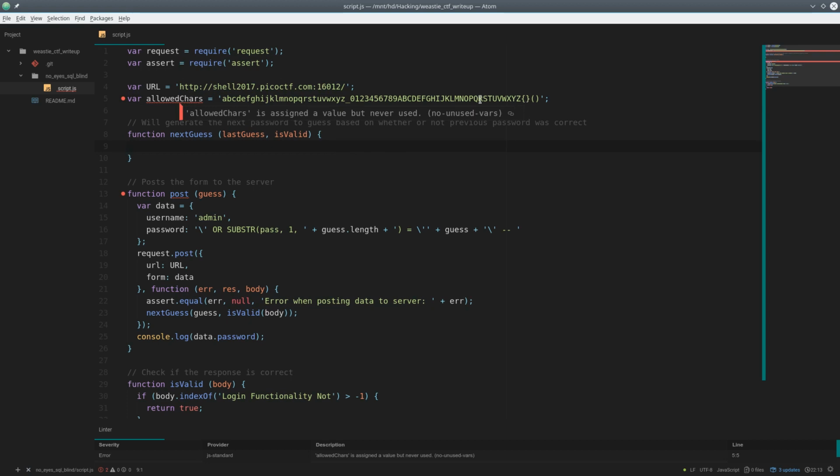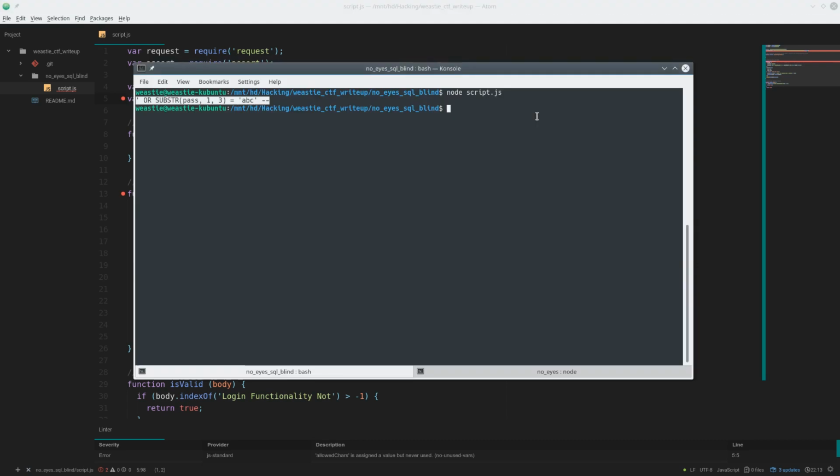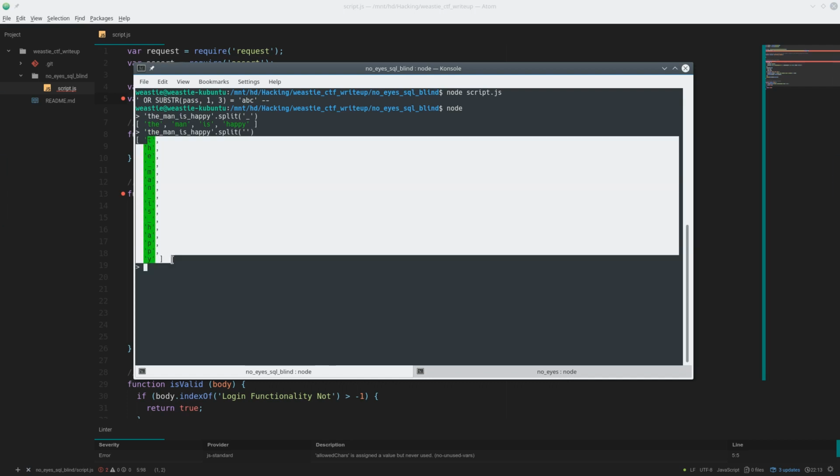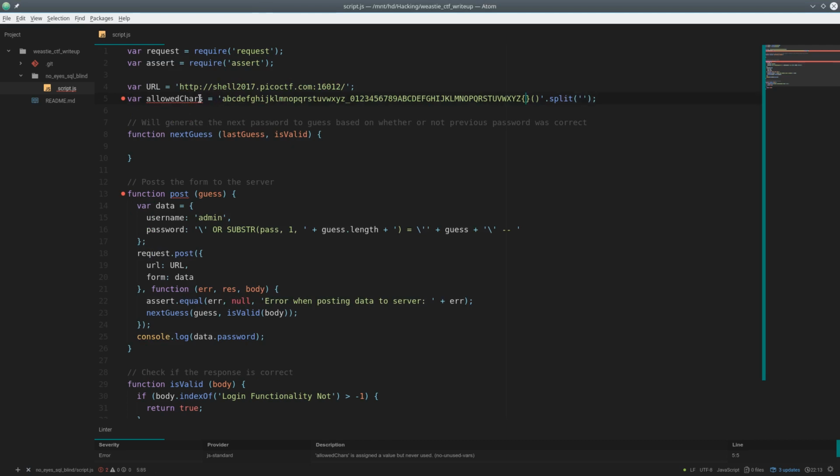Alright, so on to actually, sorry, one thing I want to do really quick is this is currently a string, and I said I would make it a list. So what you can do is split by nothing. What split does is it finds every occurrence of a string and breaks it, turning the string into an array. It's easy to explain if you had a string like the man is happy. Oh, that's sexist. I'm sorry. But anyway, if you split that by an underscore, then it'll turn it into an array, breaking wherever it finds that. And if you give it no argument at all, it'll just break up into each individual character. So this will turn this into an array of each of these characters.